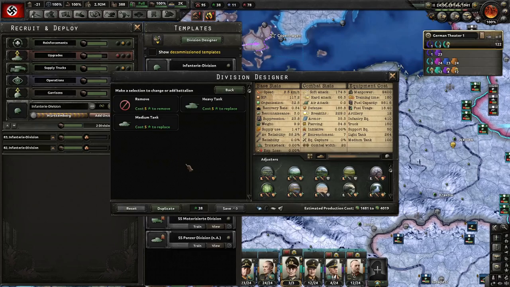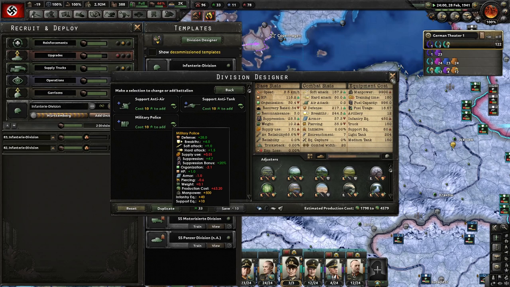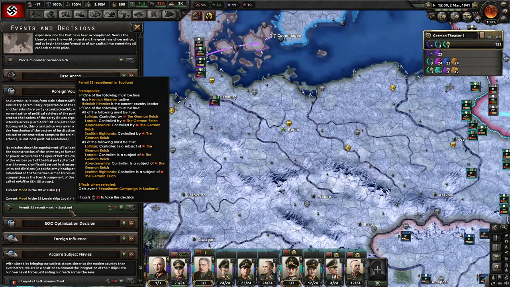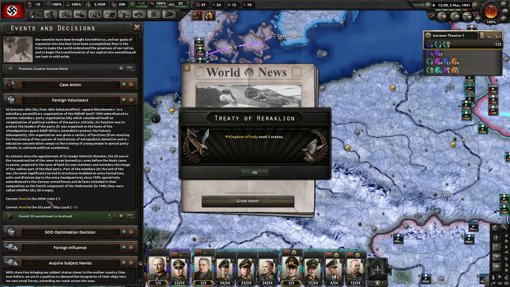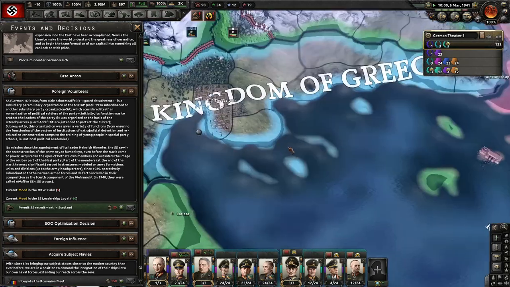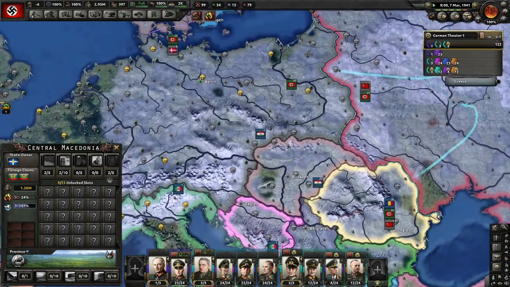Panzer divisions. Any more medium tanks, perhaps? Yeah. Save that for now. Military police. Don't really need that. SS recruitment. Loyalty minus 10. Mood in the OKW is still calm. And see, Greece doesn't need your help. Why did you do that? Greece. Why did you do that to Greece? Why don't you just eat all of it?